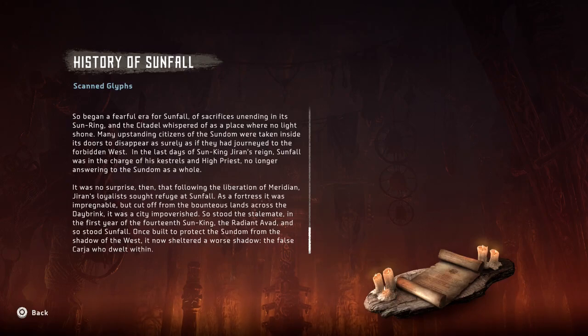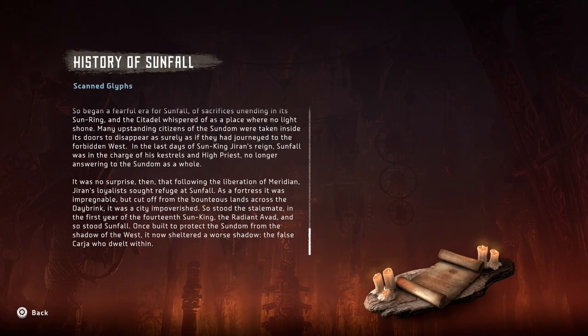As surely as if they had journeyed to the Forbidden West. In the last days of the Sun King Jiran's reign, Sunfall was in charge of his kestrels and high priests, no longer answering to the Sundom as a whole. It was no surprise then that following the liberation of Meridian, Duran's loyalists sought refuge at Sunfall.